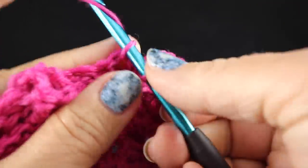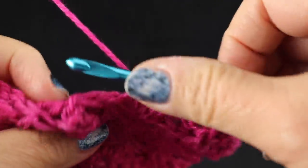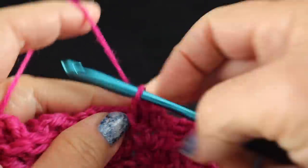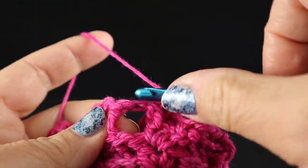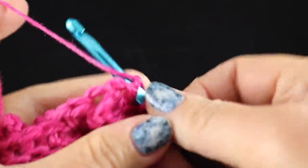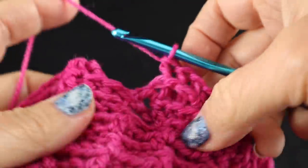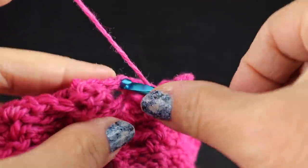Now we work that wattle stitch, and again, I'm just going to do the first cable just as a reminder. We work with the back side after the crossed cable row. We work three back post double crochets, half double crochet in between that last stitch and the next stitch. This is the center of where the cables crossed, and then three more back post double crochets. So basically back post double crochets over all of the post stitches. And as a reminder, we did add in an additional half double here, but we're going to skip this half double there by maintaining our stitch count.